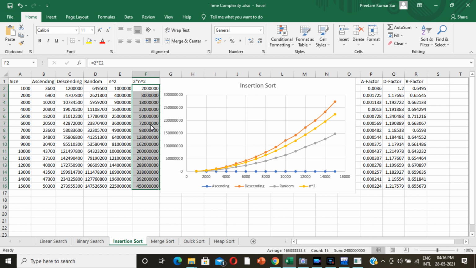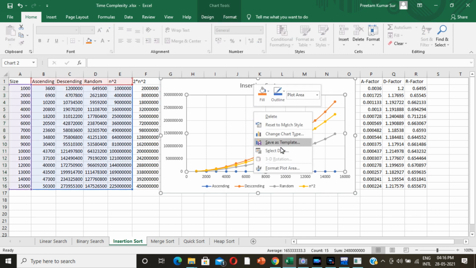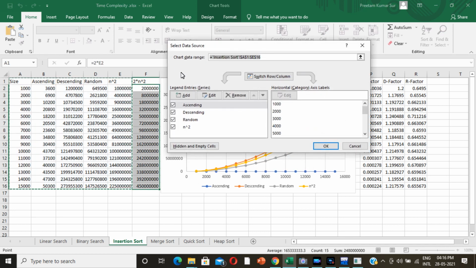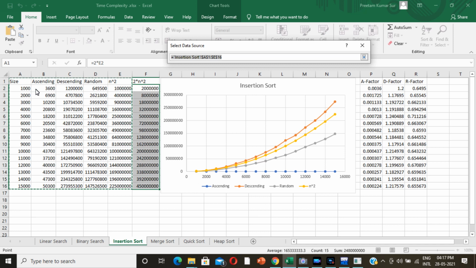Now what we have to do, we have to put it in the chart, to find out whether it is giving an upper bound or not, right? For doing that, to include this in the chart, just right click on the chart and click on select data. Okay, and over here the chart data range, click on this icon, and then it will give you the option for selection.